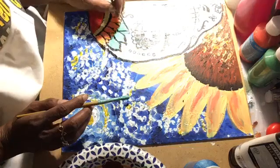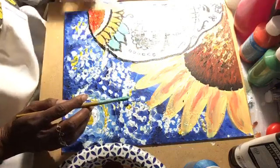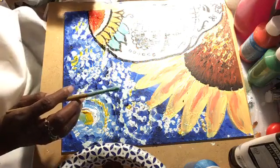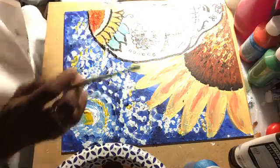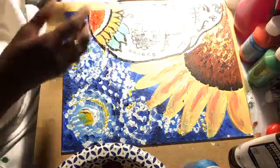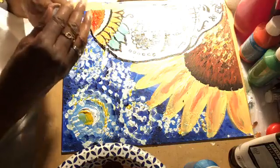So we'll just probably do a row of yellow and a row of green, a row of red, a row of yellow, a row of orange, and a row of green. And so I believe I have green, so I'm going to put some green on here. Some green.